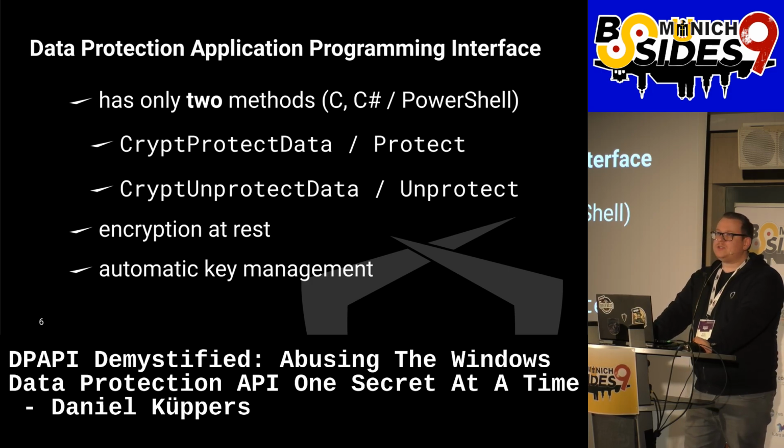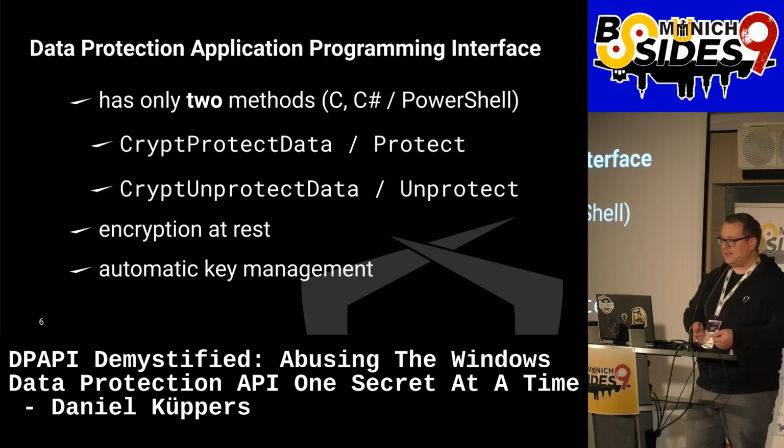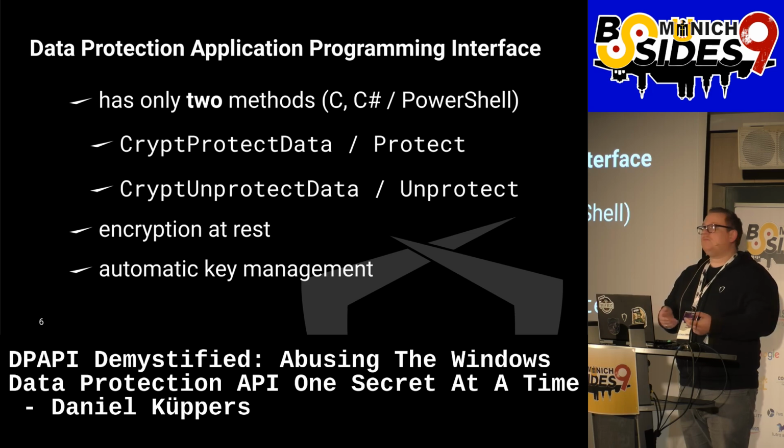So when Microsoft designed the data protection API, the idea was that if an attacker managed to fetch these encrypted credentials from, for example, a backup, they should be safe against attackers retrieving these credentials in plain text. And they did, well, quite a good job developing a system which works, but that has some caveats.